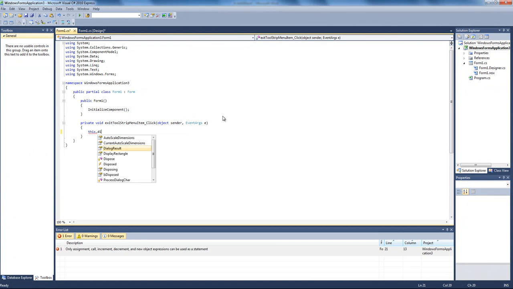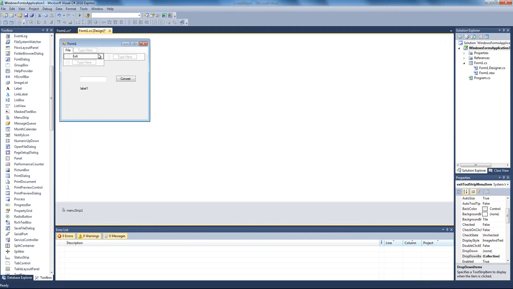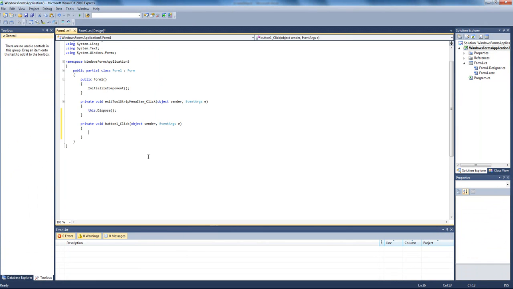This.Dispose, and then brackets. So when I click convert, I have to take care of the number in the text box. Let's store it in an int variable named number.